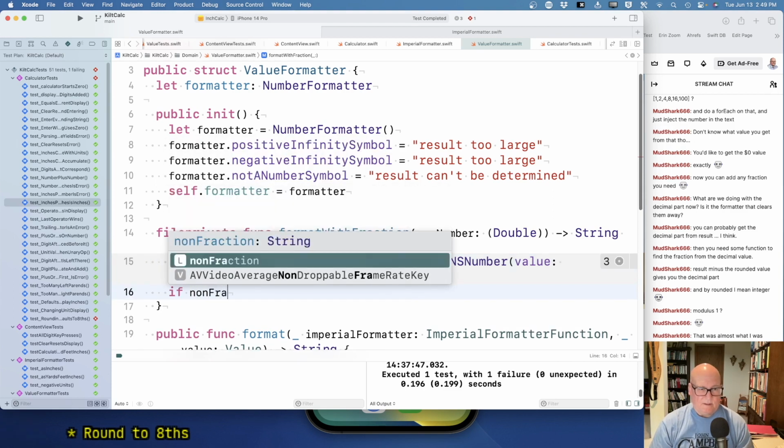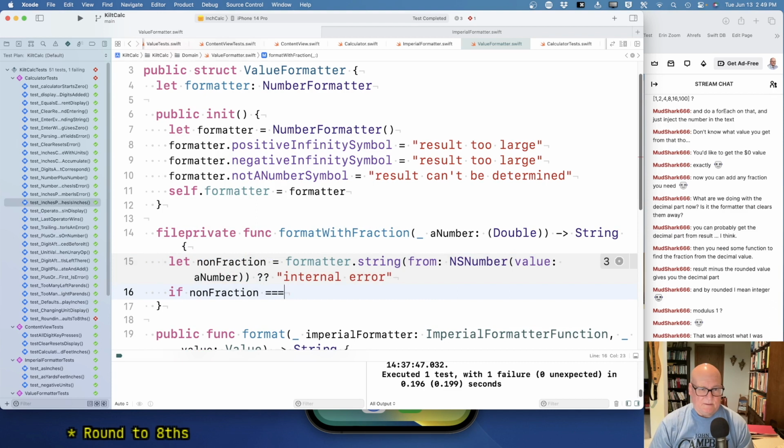If non-fraction is an internal error, return non-fraction.